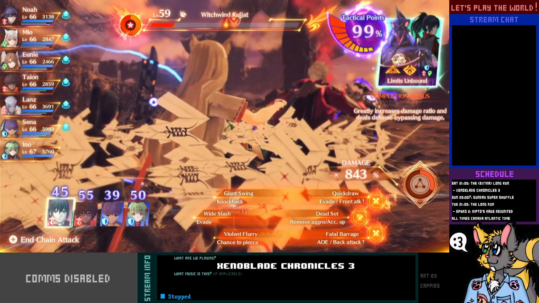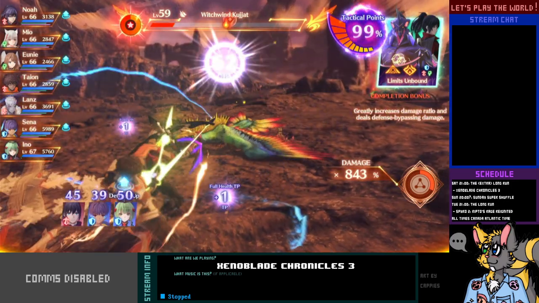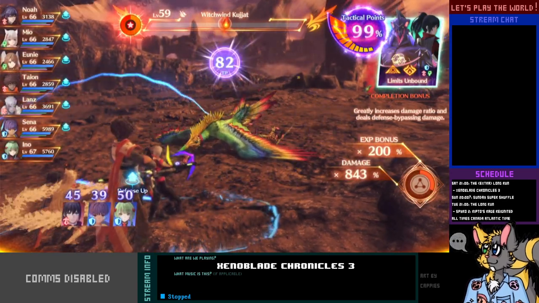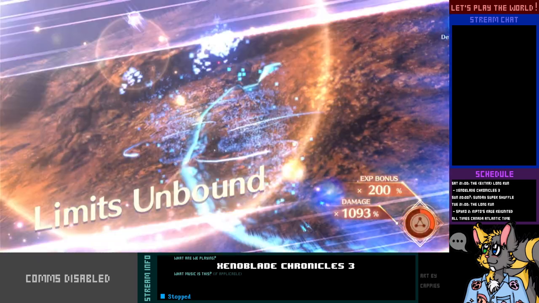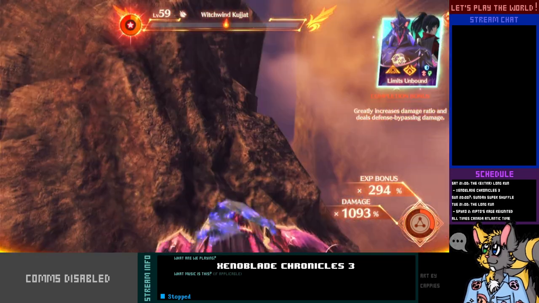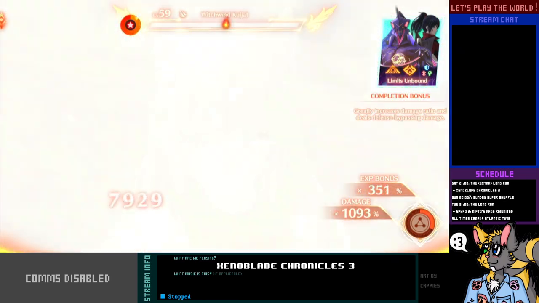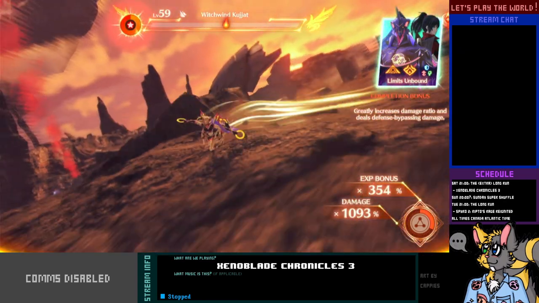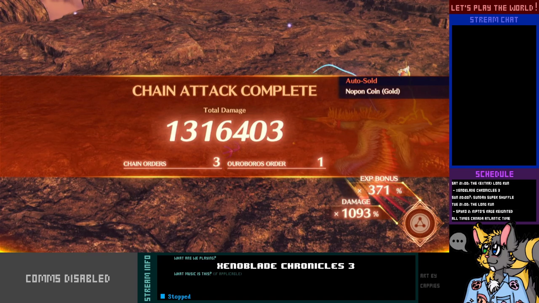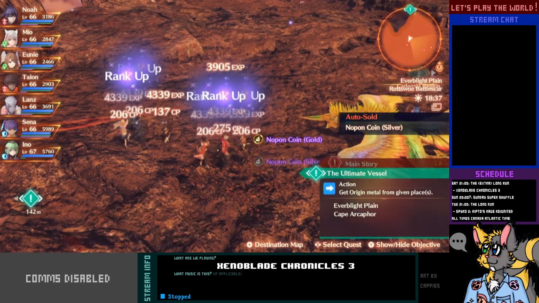Do I want Tion or do I want Neo? I think I want Tion. Overkill. This isn't the end. Completely bypassing the enrage because the enemy was dazed. Soul hacked. Get wrecked.